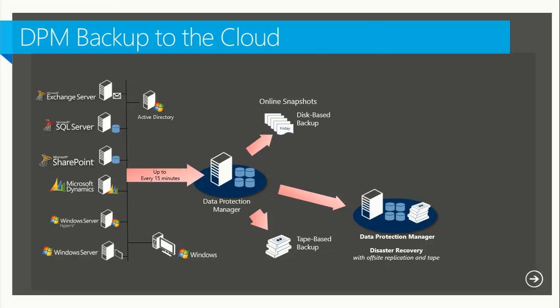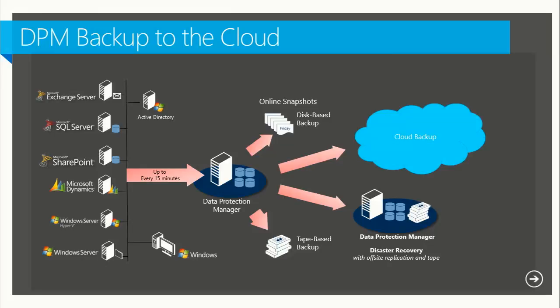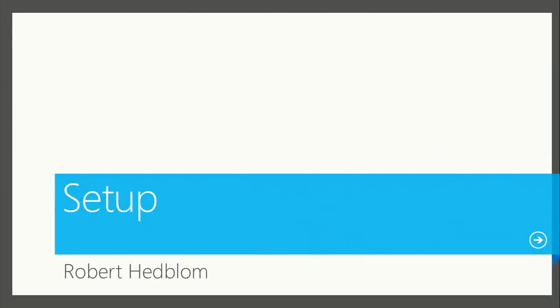Then you have additional layers, okay? Also, you can use that DPM DR scenario. We use a primary and secondary DPM server. One other important note, DPM will track those block level changes in your production environment and synchronize them to the primary and secondary DPM server. But we do have a fourth layer now, and that's Azure and backup to the cloud. So what I would like to do now is to demonstrate how you do a setup.